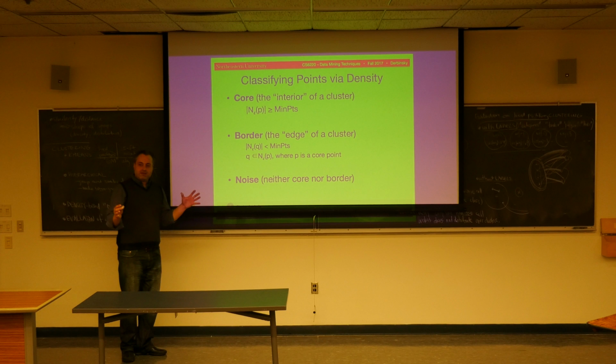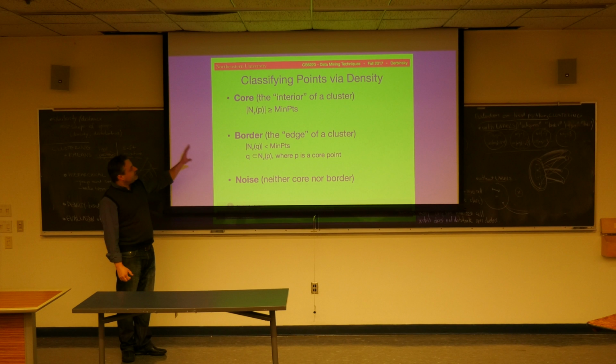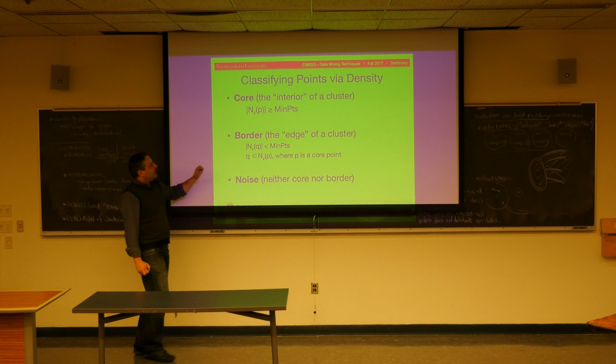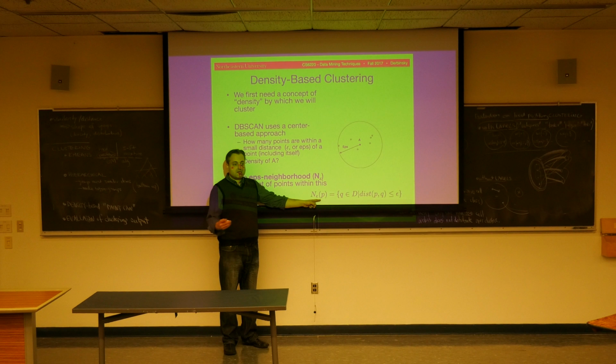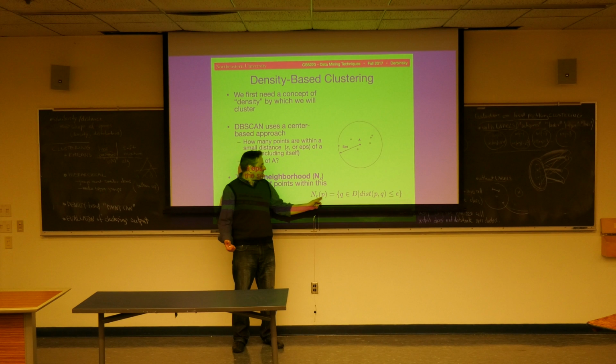All the points in my data set are determined, this is a simpler version, the more sophisticated ones, into three categories. First of all, this epsilon thing, that's a neighborhood in the same way like you guys had for KNN. The neighborhood of a point. Remember the KNN version that says all the points within a certain distance to it? So epsilon serves like a radius here. Take all the points that are within that radius from my point based on distance or similarity that I've decided to use. In all these things, distance and similarity does not change.